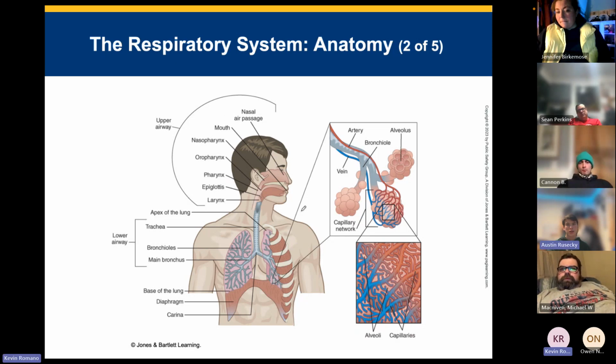What do you guys think? Doesn't it close off the esophagus? No, that would be your epiglottis, right? Going back and forth, that can close it off for eating and drinking, right? But what about the vocal cords? What's so important other than, it creates sound, voice, but it creates something else.